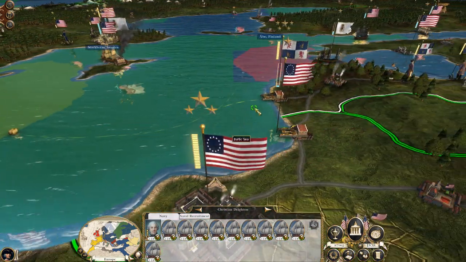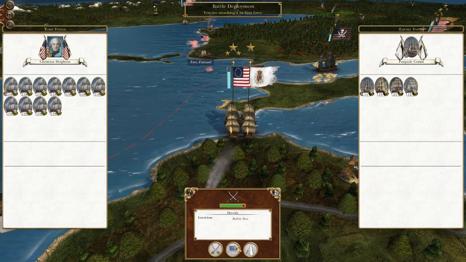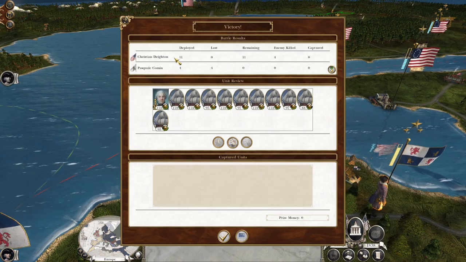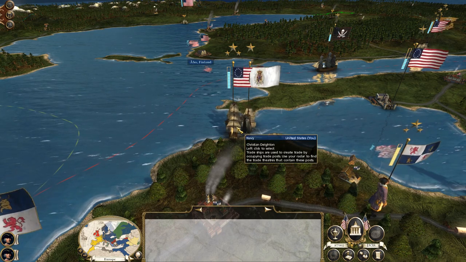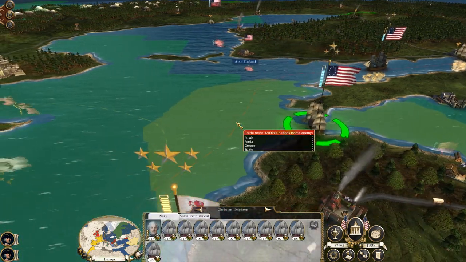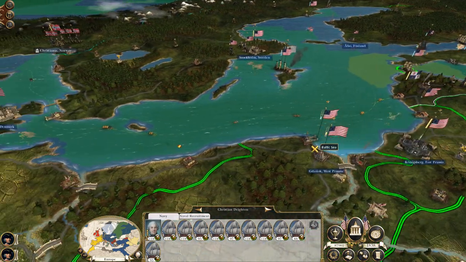We've also brought this fleet in here to deal with the remnants. Let them see, let them know what they look at. We rule the waves. None lost at all. Completely eliminated. That's a wonder. Now we can put them in port. We've got another fleet here, and plenty of ports we can put them in.